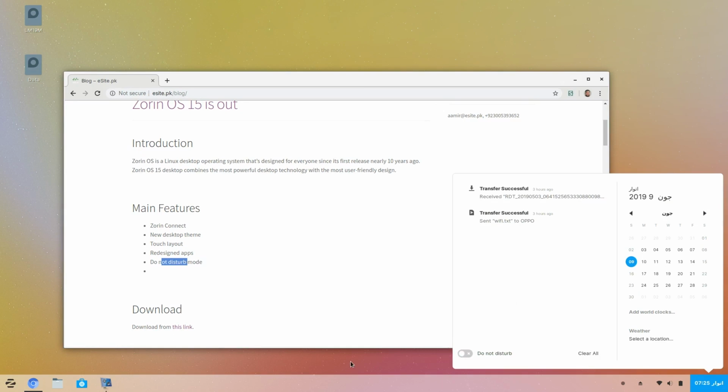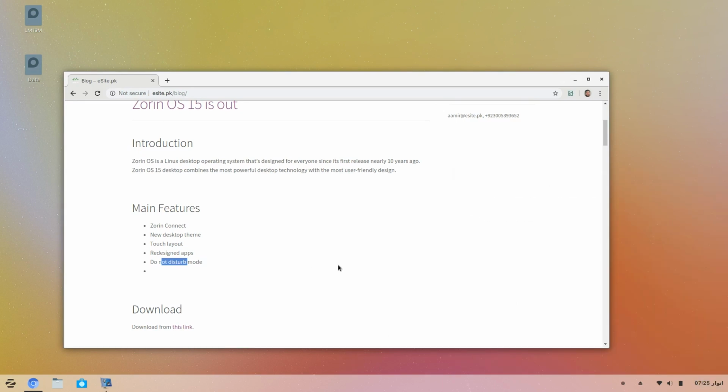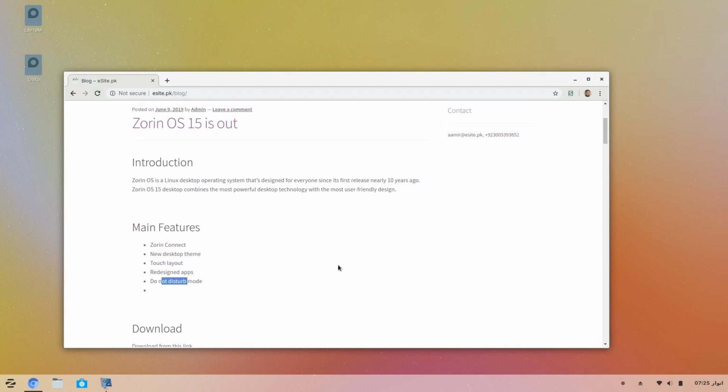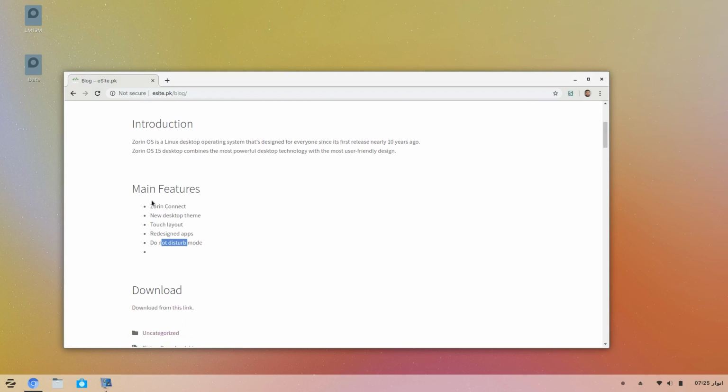So I think that is enough for today. I have covered Zorin OS 15. I have presented its main features. The reason I have covered these is because I did not see them in detail in other videos about Zorin Connect. Other people just mention these options, but did not demonstrate how Zorin Connect works. I think this is a very cool option. You should try.